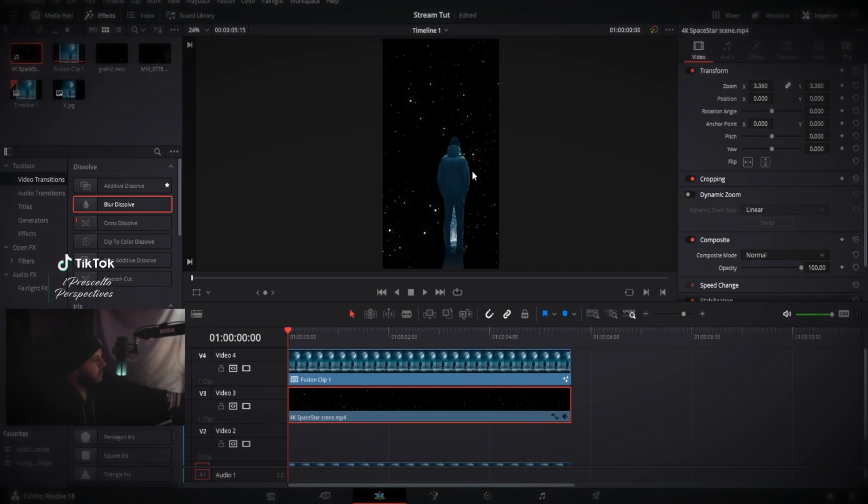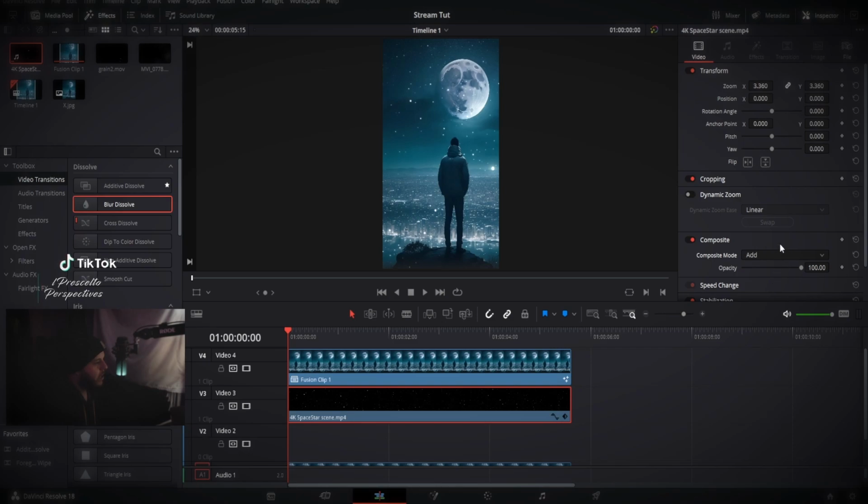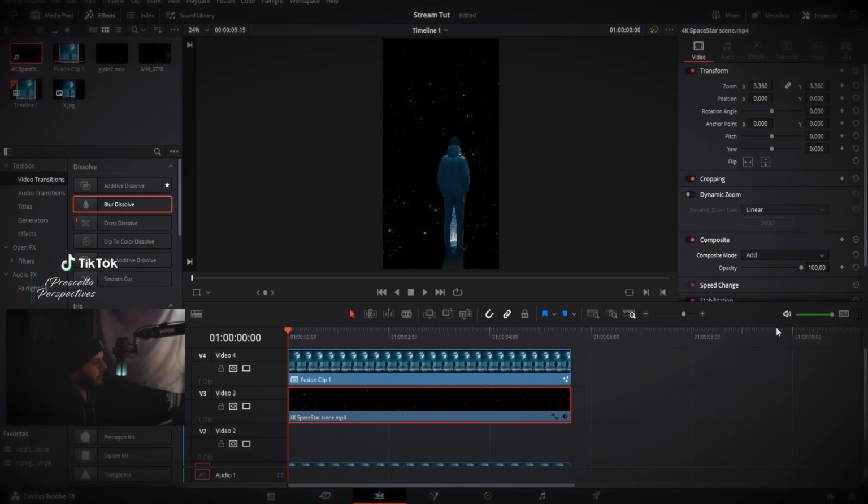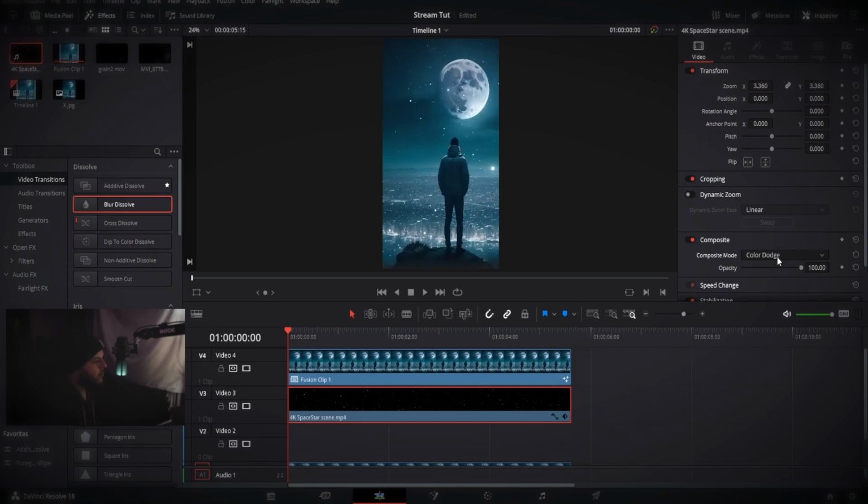We're going to come over to composition. Normal, we're going to switch to add. You can also use a color dodge if that doesn't work, either or. So now after we switch the composition mode from normal to add, it is now see-through. You can see the rest of the image we had initially, right? I'm just going to turn this down and see it going away. So I kind of wanted to match the initial image.